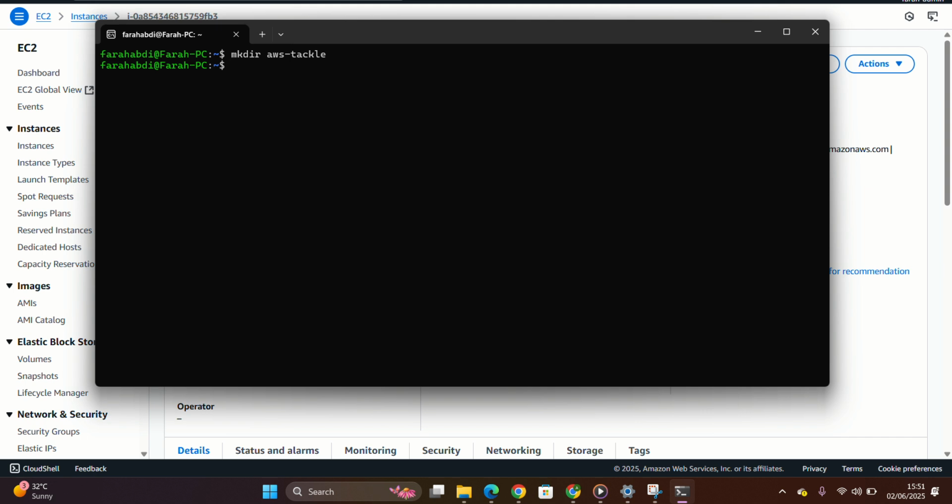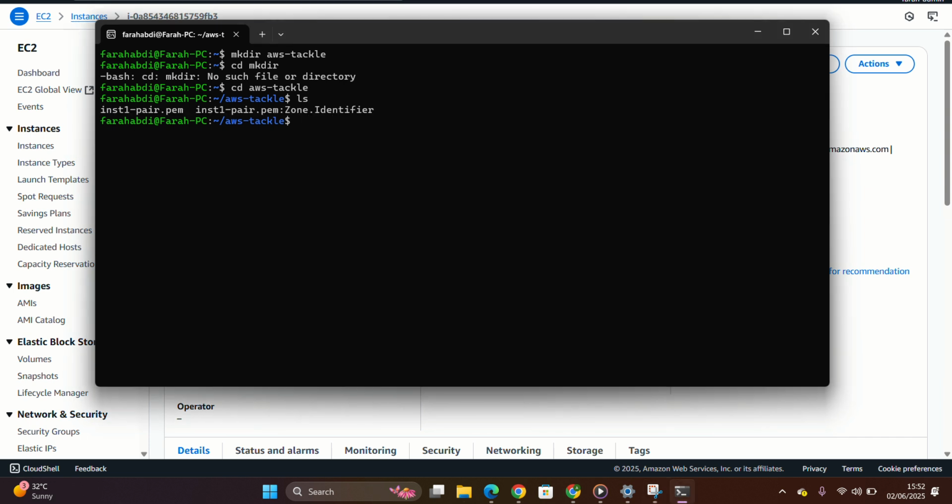I'm going to go into my directory and check for the files that are there. Let's confirm. Yeah, it is there, so we have a key pair there. Make sure that your key pair is actually inside the folder you're trying to access from.